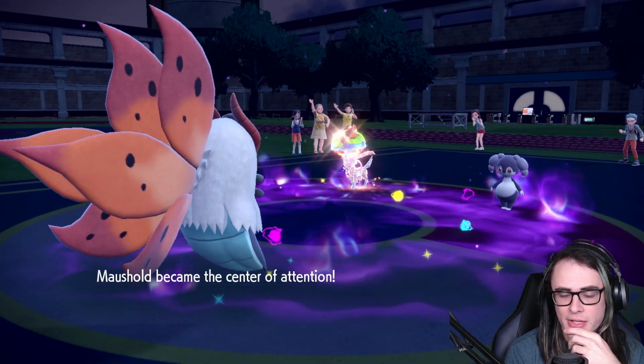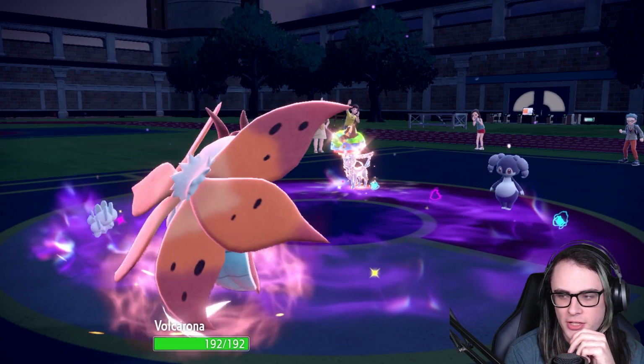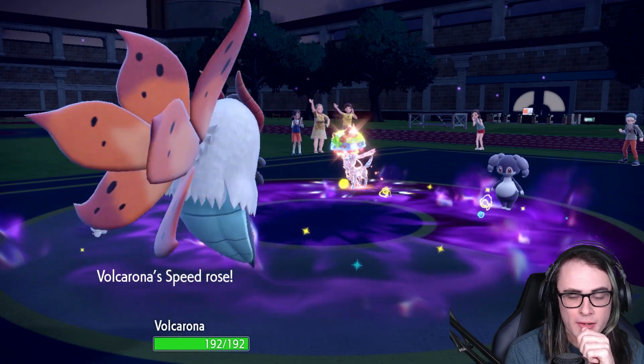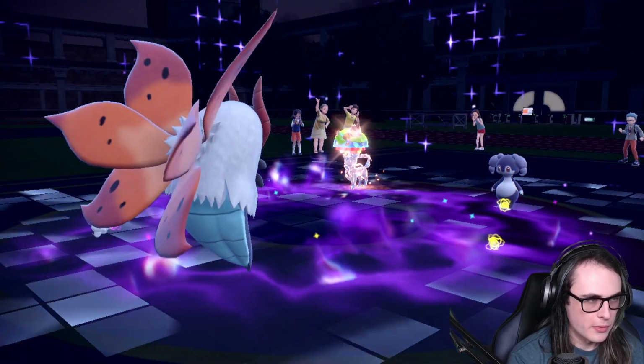I don't really care a ton. Yeah, they're definitely going to end up clicking Trick Room. I can't imagine that they're not. So let's see, what is Indeedee going to click here? It's going to click Trick Room. Yep, okay, beautiful. So we've seen the Trick Room now.